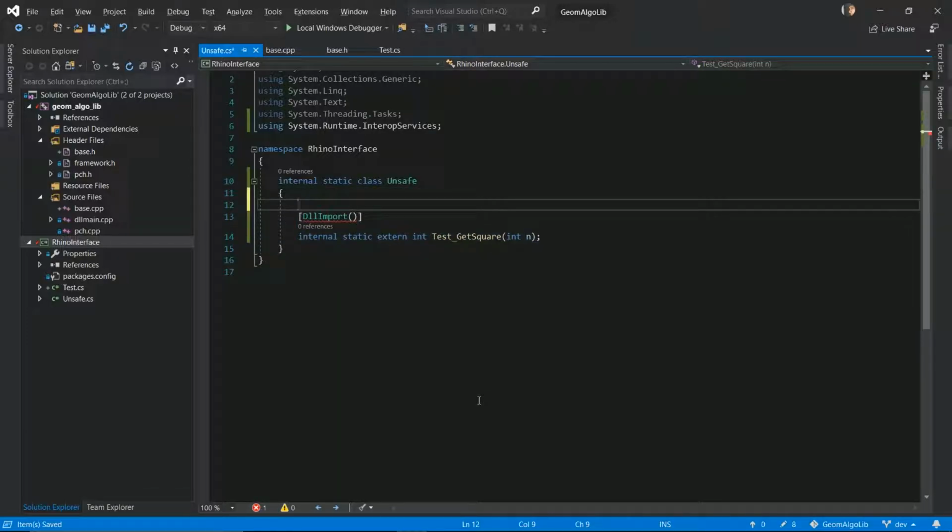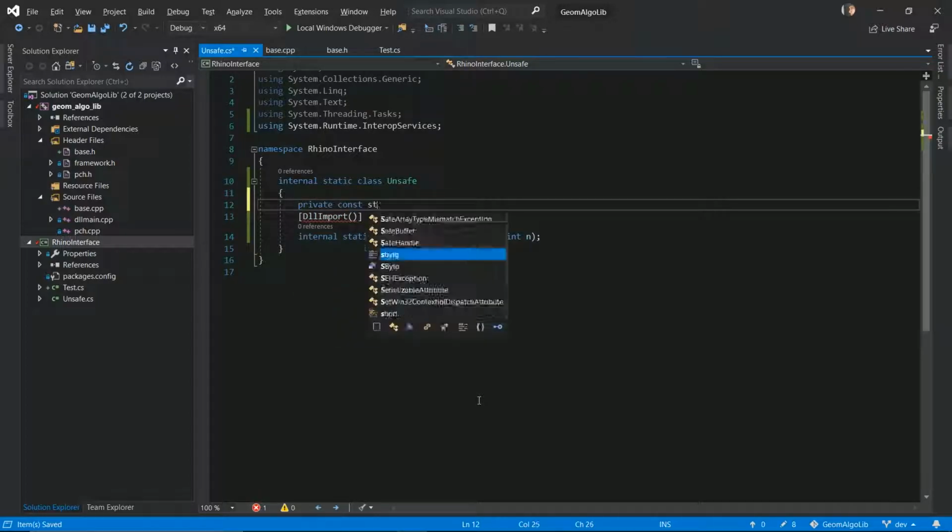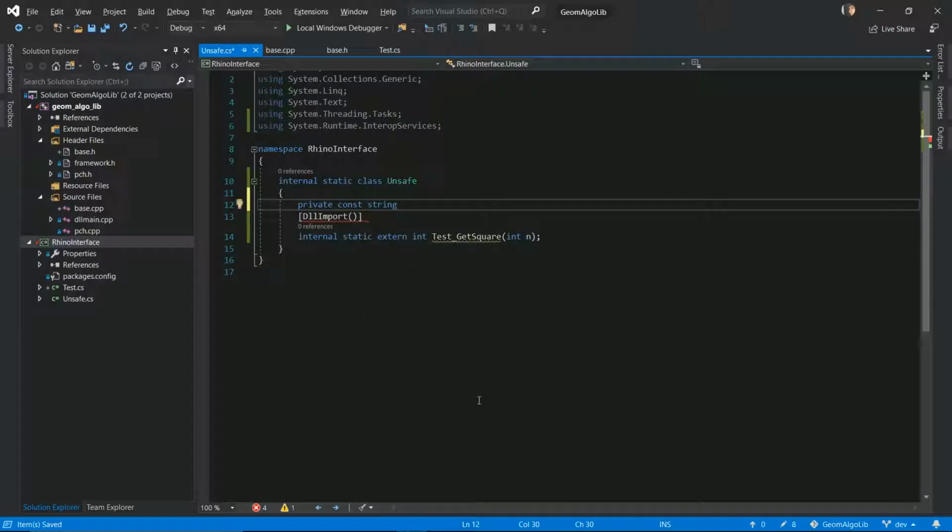So I'm just going to create a private constant string, DLL name, and by default the DLL that we built in our C++ project is the same as the name of the project itself.